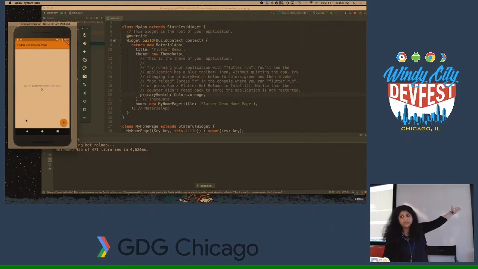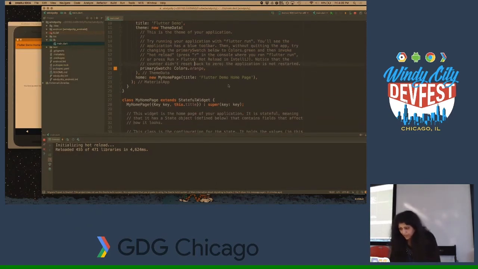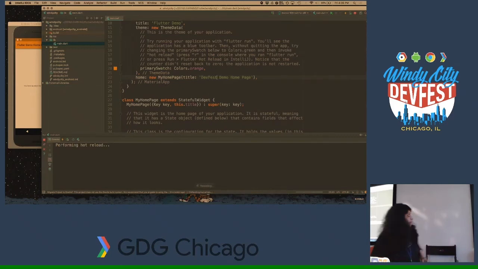You can see it changed the color of the screen, and I didn't go through a full-fledged application compile and push. So this is the value proposition to designer stakeholders in particular, because they can fix things really quickly and iteratively see in real time what it looks like. So this is one of their big things. You can also do things like, let's say we're going to change this to Flutter. I'm not going to go beyond that because with hot reload, it changed the title, right?